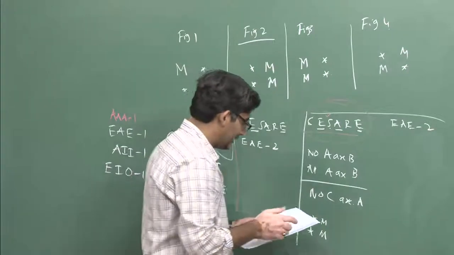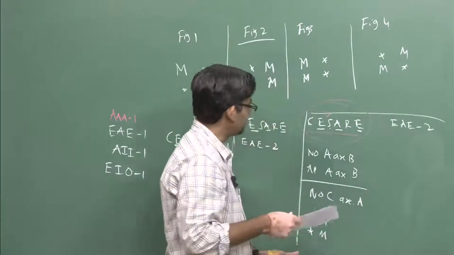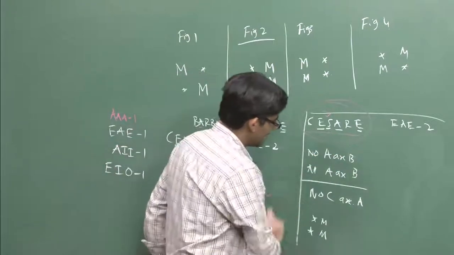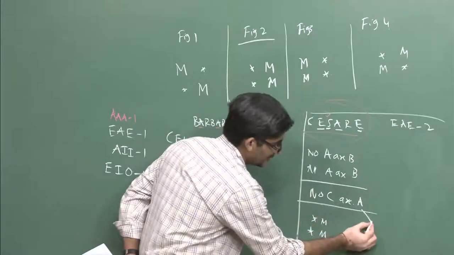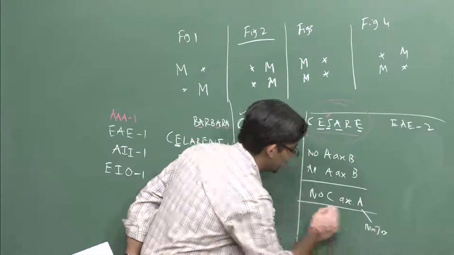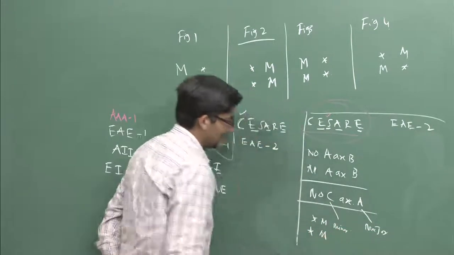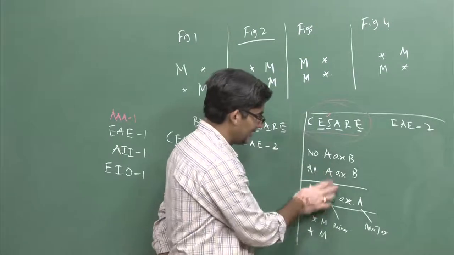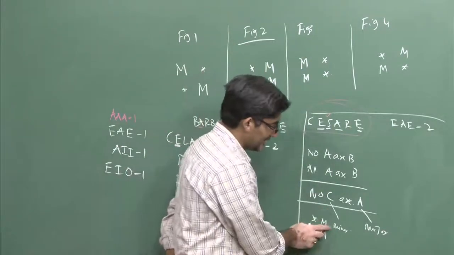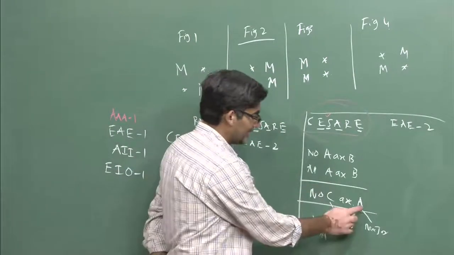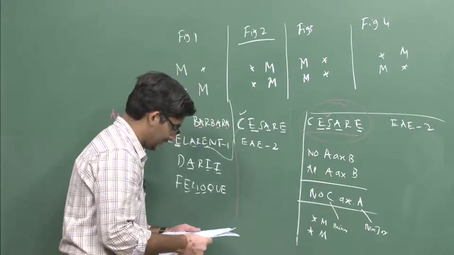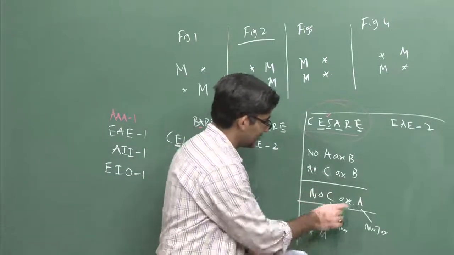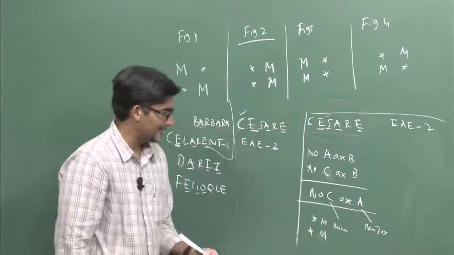So what we will be doing is this. We have a letter S here, and then we need to change these premises. So observe the predicate of your conclusion. This is the major term, and C stands for the minor term. So wherever you find the major term in your premises, that is considered to be the major premise, and wherever the minor term occurs, that is considered to be the minor premise. So here A occurs: no A's are B's, no C's are B's. So this is the major premise, the minor premise, and this is the conclusion now.